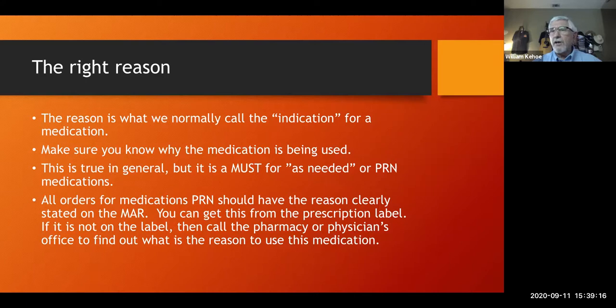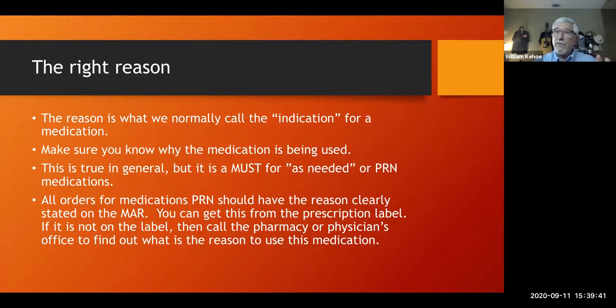Physicians should never write just PRN and leave it. We call it a dangling PRN. There should always be a reason there, and the pharmacy will almost always, or should always, call and find out what the reason is. And the reason I say that is when you give a PRN medication, then you need to do some follow-up and find out if it worked for the reason that it was being given. And you can make some notes about that.